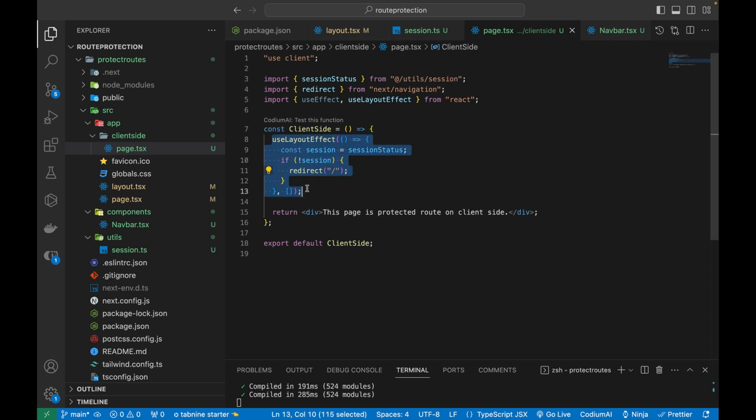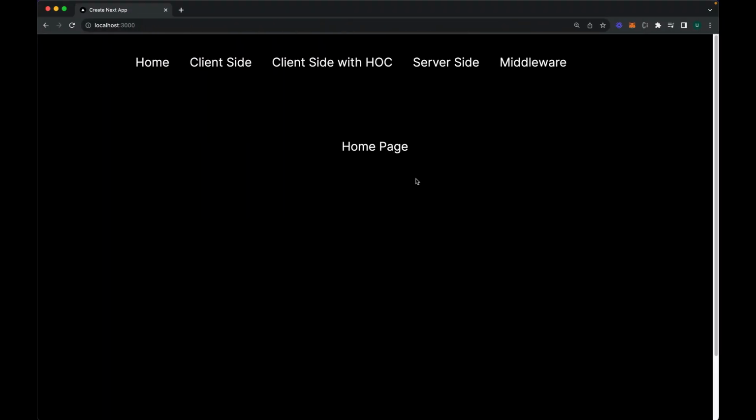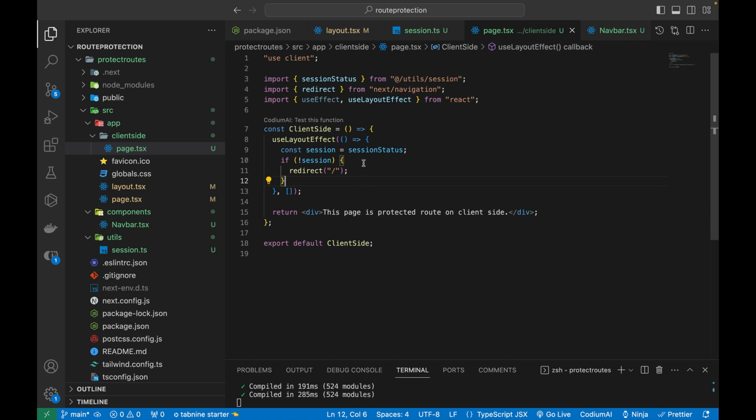But this way and this method of making any route protected is not recommended, because what we do is we keep all the pages in Next.js 13 as server side components, and whenever we need to do some kind of hydration like a form or user events, we create separate components and make those client side components, and add those components' references within these parent components which we have kept as server side components.